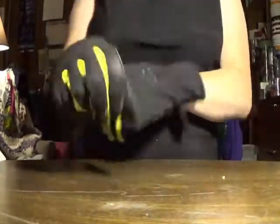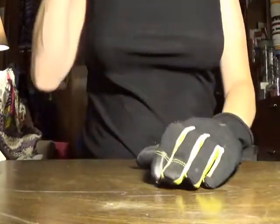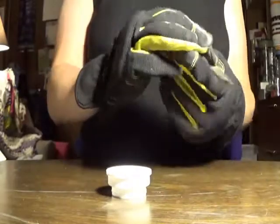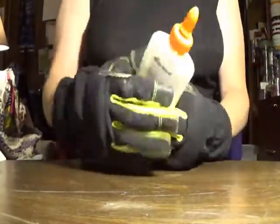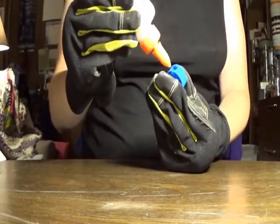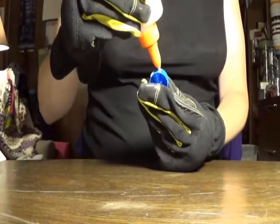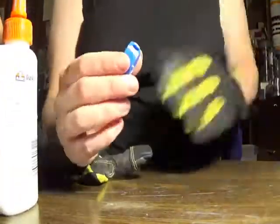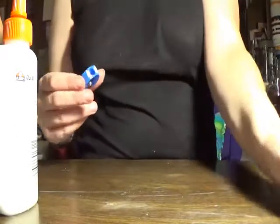So then, once again, I gloved up, and I grabbed my thing. I made sure that I could set that in there. I grabbed my glue and very carefully applied some glue to the thing. And whew, let me tell you, it is very interesting. The gloves got in the way there, so I had to do it again.